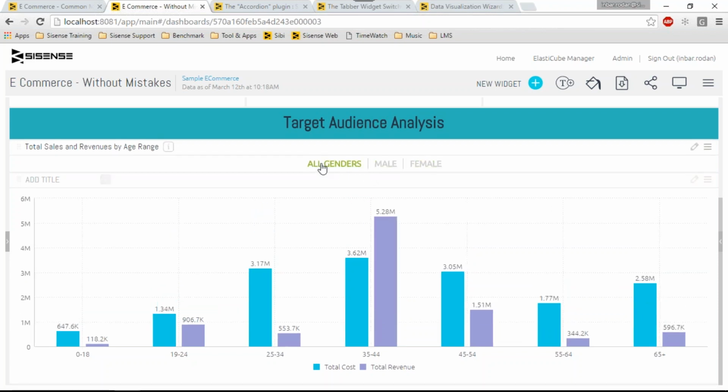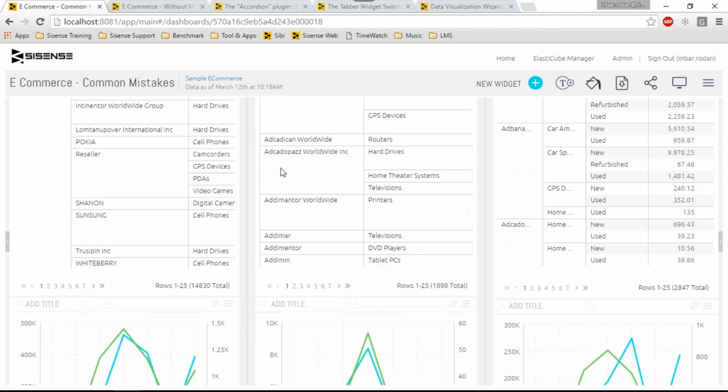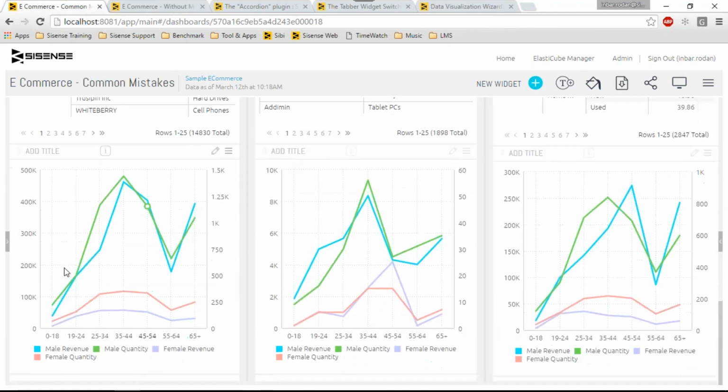And what I want to point out here is that here we had this line chart, which is a wrong visualization for this information. A line chart is much more difficult to understand when you want to show comparison.